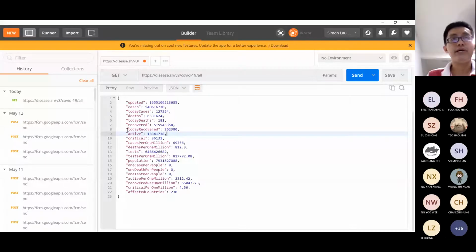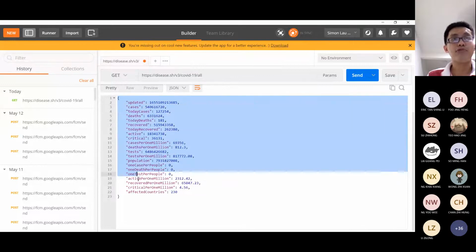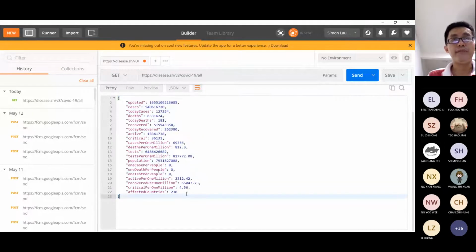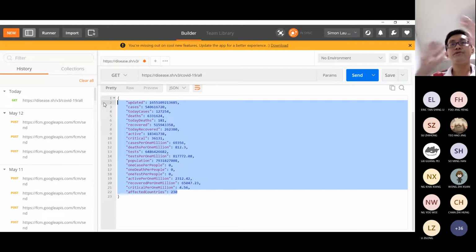If you look at the Postman just now, we want to have a data model to represent data that has all these properties, the properties of our data. So I'm going to do a statistics model to represent the data.